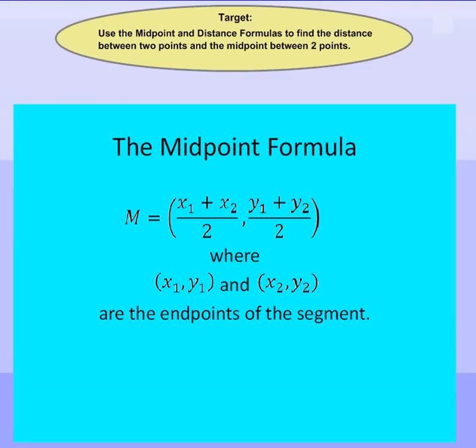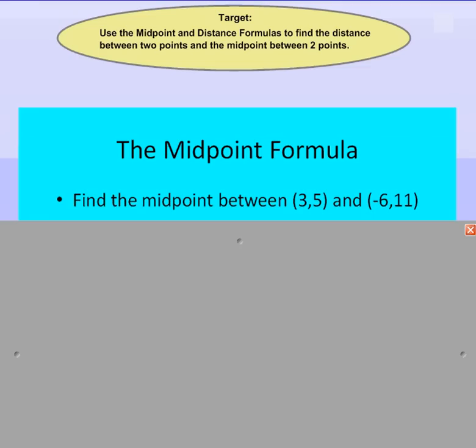All right, on to the midpoint formula. The midpoint formula is a little bit easier to use because the midpoint is addition. Addition is commutative. So you still have your two endpoints, point 1 and point 2, but you add them and divide by 2 for your x's, and add the y's and divide by 2 for your y value of your midpoint. Okay, let's see it being done for these ordered pairs, 3, 5, and negative 6, 11.